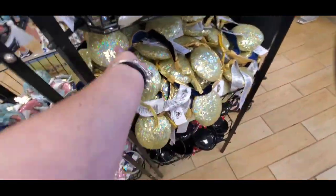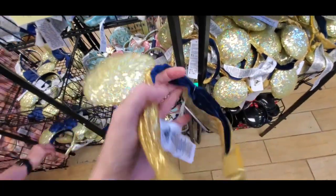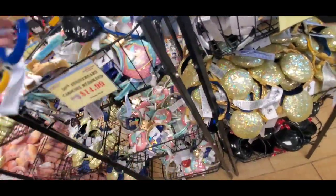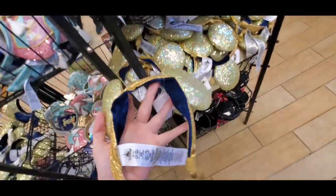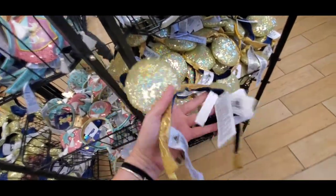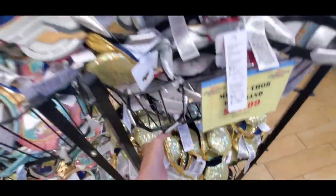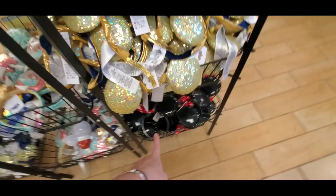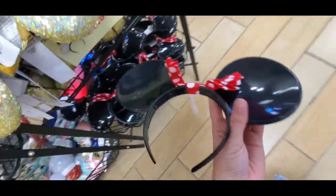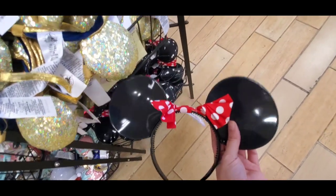They have comfort band ears and, Disney, you need to drop these — make them buy one, get two free, like you used to. Because they're not moving. I don't get many orders on these and they're going to sit for a while, especially when the regular ones are $3.99. The Thor ears started coming in this week at $14.99. And then the Vault — these are from the Vault 50th collection, like plastic ears, one of the original retro ears that first came out 50 years ago. These are $5.99.